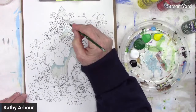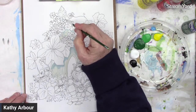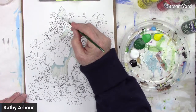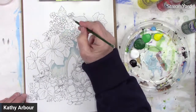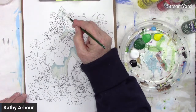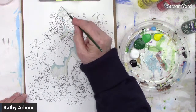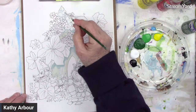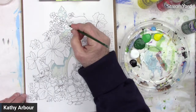So again, look at your leaves. Where's the leaves? Or even the shadows from the thickness of those lapping over each other. They would cast a bit of a shadow. Just have to play with it. Like so.